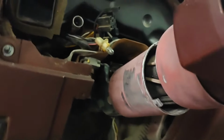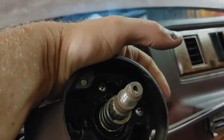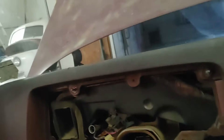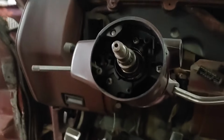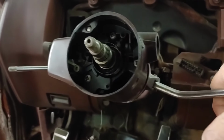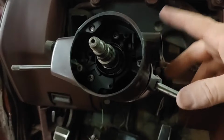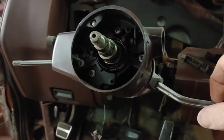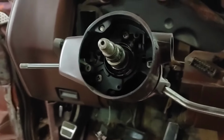What else? Oh, the lock cylinder was wrong. I believe I got that with an order of stuff from RockAuto. I called my parts man. He looked it up, and the numbers matched for what I got, so it wasn't making any sense. As we went back, he had to go into the previous style, I think back to 1977, of course this is an 81, before he was finding the right style of lock cylinder. So I don't know what's up with that.